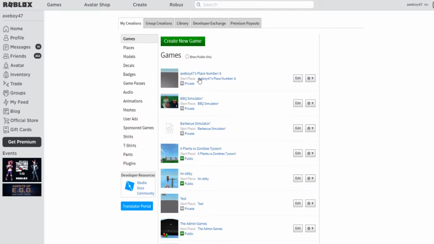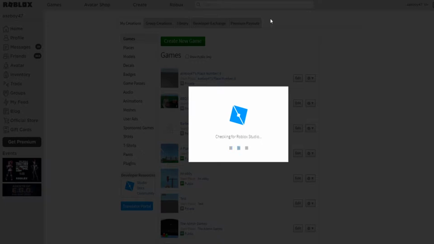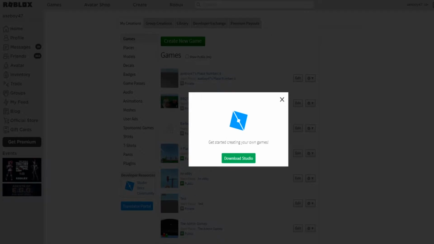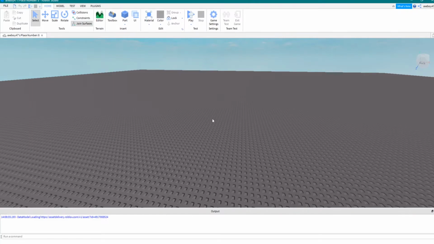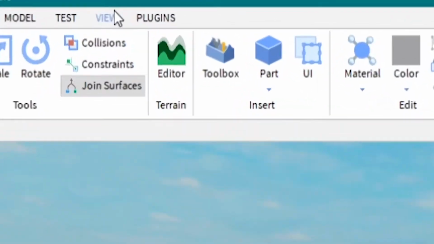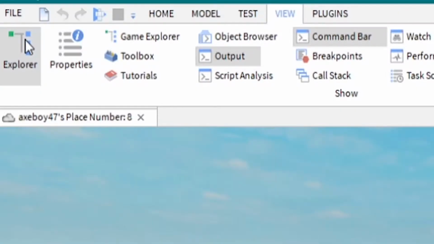So now, if you've got Roblox Studio downloaded, all you have to do is press edit. If not, it will automatically install Roblox Studio when you press edit, so either way you'll get in, you just have to wait. Now usually when you start, I think this is what you're opening up to. Either way, the first things you need to do in Roblox Studio itself is opening two main things, the Explorer and the properties.